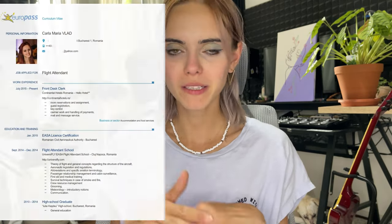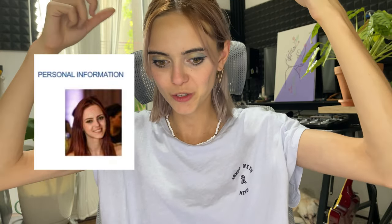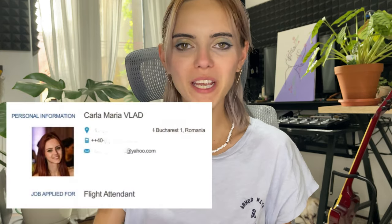I'm gonna go through it and explain some things. Europass doesn't need to be here necessarily. Very important is your photo — as you can see, my photo is not very professional; it's actually from a party. I just liked the way I looked in that photo. I advise you to have a bit more of a professional photo. You can see the space above my head is way bigger than it should be.